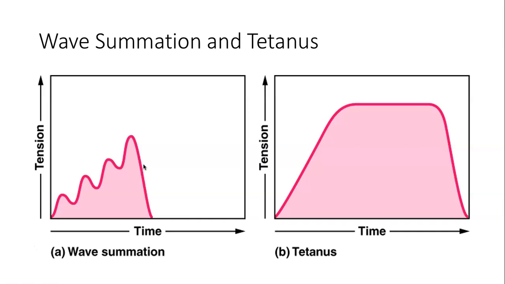If the stimulus frequency is so high that the relaxation phase disappears completely, contractions become continuous in a process called complete tetanus. You'll hear this called physiologic tetanus because we all know there's a disease called tetanus, which actually does result in the same thing. But we're talking about a tetanus that would end eventually, so it's physiologic tetanus.